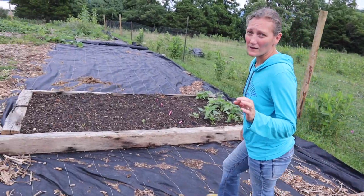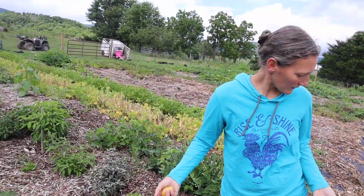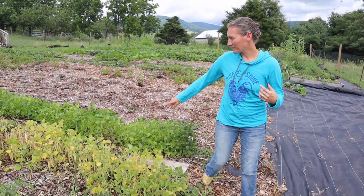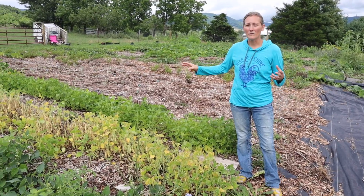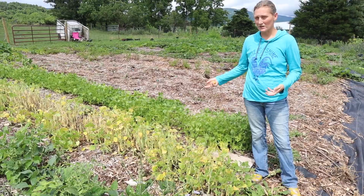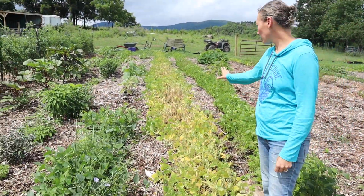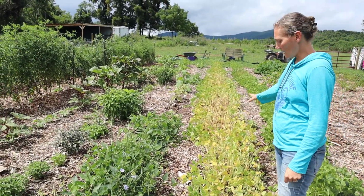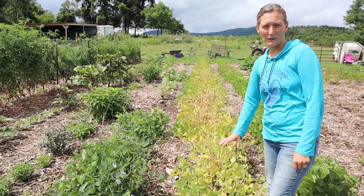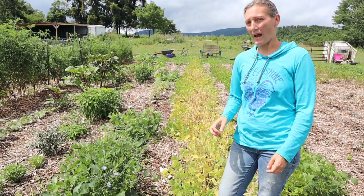I'm really excited about these pintos. The plants look terrible because we're letting them dry on the plants. I'm trying to walk backwards and I'm afraid we'll fall. But we do have some bean beetles, so I don't know how much damage is from bean beetles versus the plants just dying and the beans going to dry out. But I'm hoping, and we have a lot here, so I'm hoping to get a good little crop of pinto beans. We've canned a bunch of dry pintos that we bought, and these seeds are actually out of the same dry pintos. So if we can get a good little bit to save for seed next year, I'd be very happy about that.